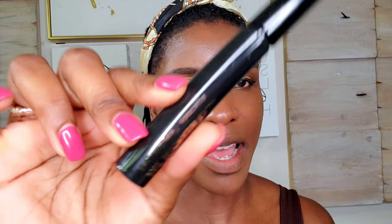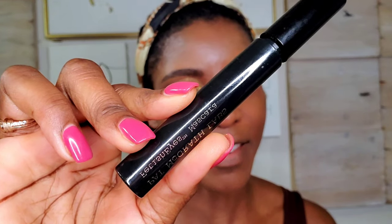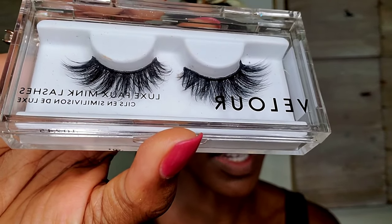Let's move on to the mascara. For mascara, I'm going in with Pat McGrath Fetish Eyes Mascara. Comb the hair downwards — that helps to coat all of the lashes with the mascara — and then comb upwards. For lashes, I'm going in with these Velour Lashes in Flawless. I wear these all the time.